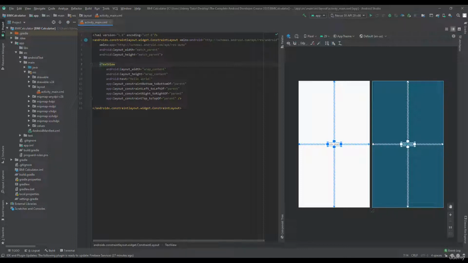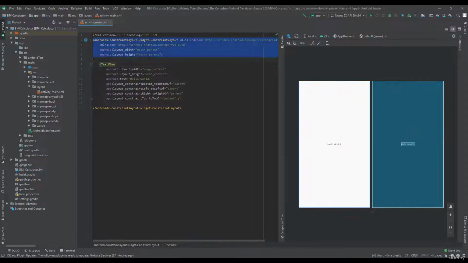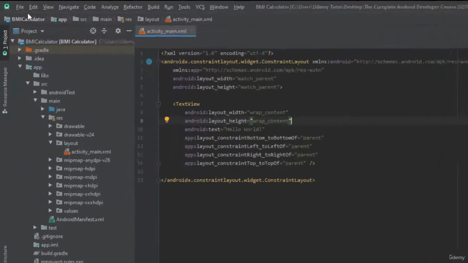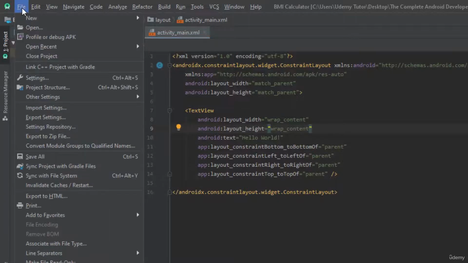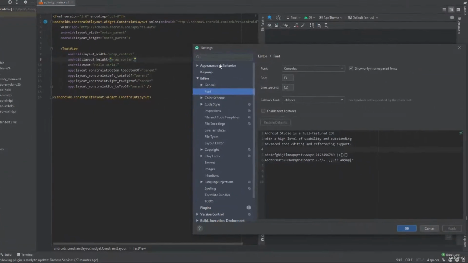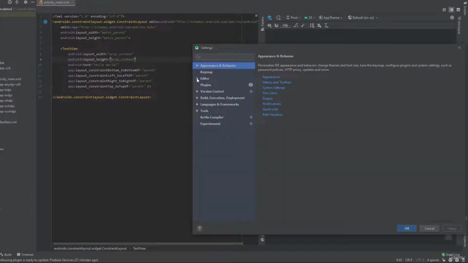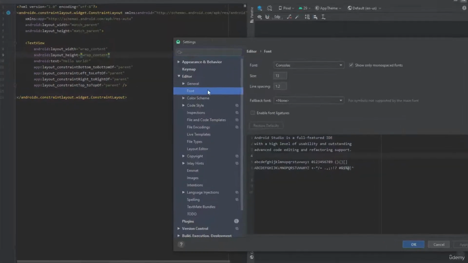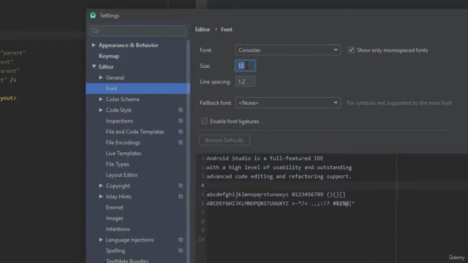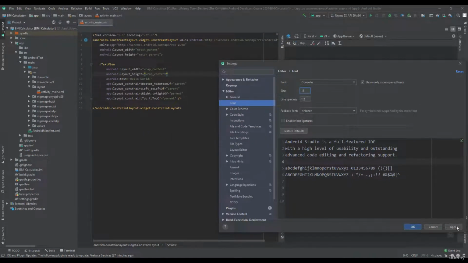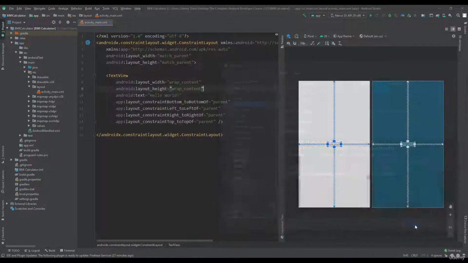The second thing is, as we'll be working with this code here, it's probably going to be a little bit small depending on what device you've got. So I'm going to increase the font size, and I'll just show you how I'm doing this in case you want to adjust it yourself. So File, Settings, and then in here you've probably started on the default option, but if you go down to Editor, open that up, and Font, you can change the size. I'm going to make it a rather oversized 18, which should hopefully look quite good for your videos when you're following along. Okay, so there we go.